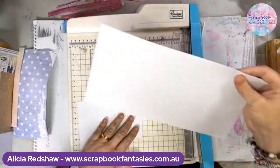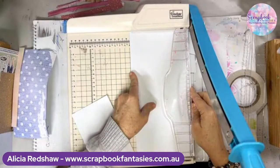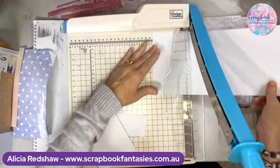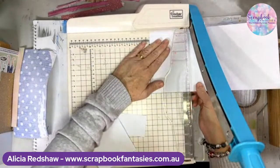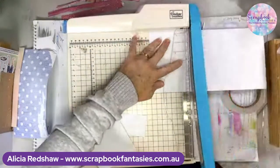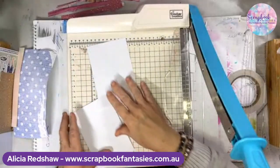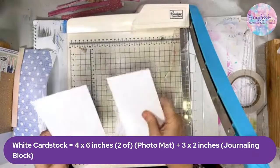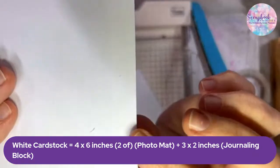And let's get another... yeah, let's cut another 4 by 6 for a second photo mat. Or, yeah, we're going to cut a 4 by 6 for now. So hence why I've been using the same white for my classes. Sorry, this is a little bit torn off here.